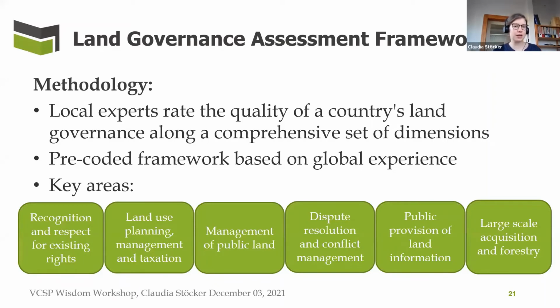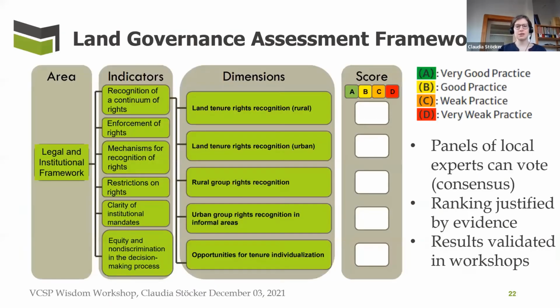So again, to make it comparable, it's a pre-coded framework based on the vast experience the World Bank has at a global level. The key areas are, for instance, management of public land, also again dispute resolution management. Then also a key area of large-scale acquisitions, and also land use planning and management. So how does this look?